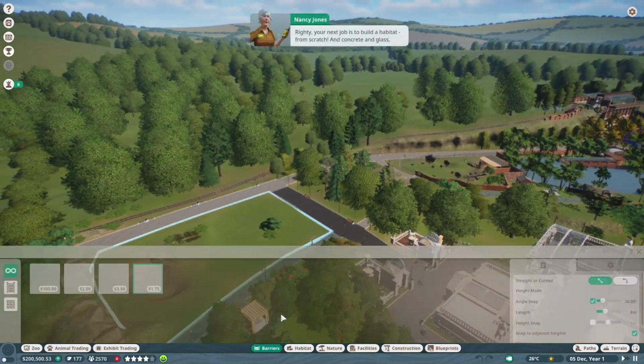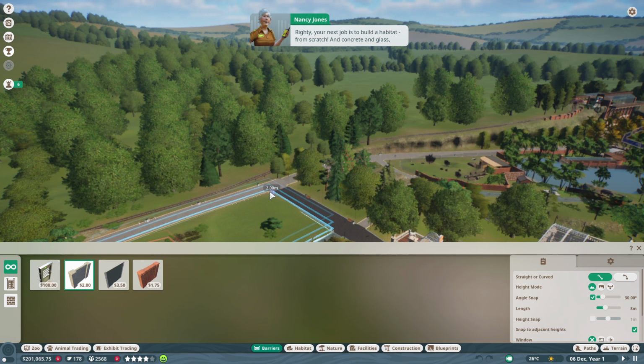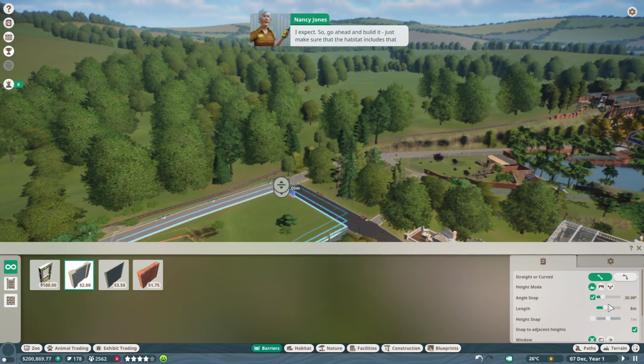Your next job is to build a habitat from scratch. And concrete and glass, I expect. So go ahead and build it. Just make sure that the habitat includes that big hole we've dug. Oh, and don't forget to add a habitat gate to the barrier.